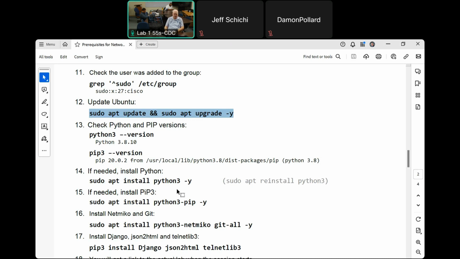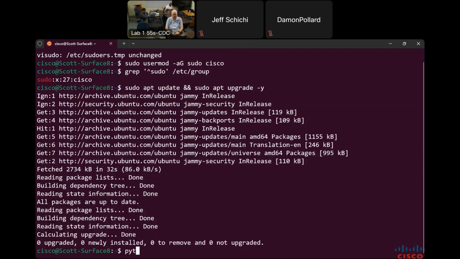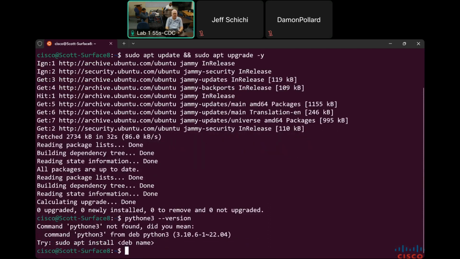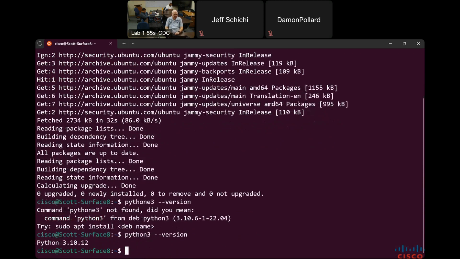You should be at around version 3.10 as the latest. So 3.10.12 is the version that I'm using. That's the latest and greatest that this one had.